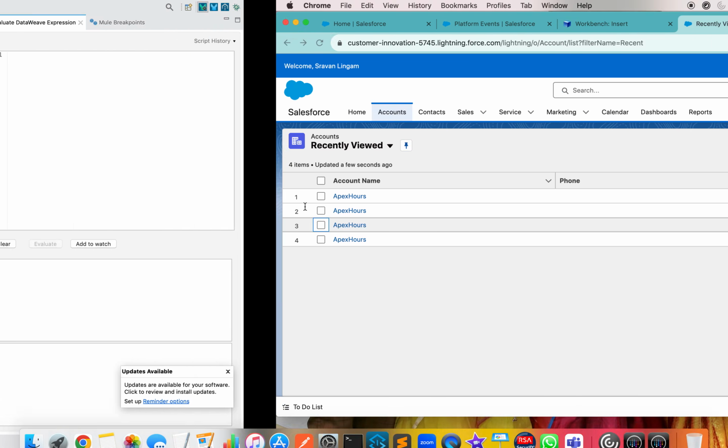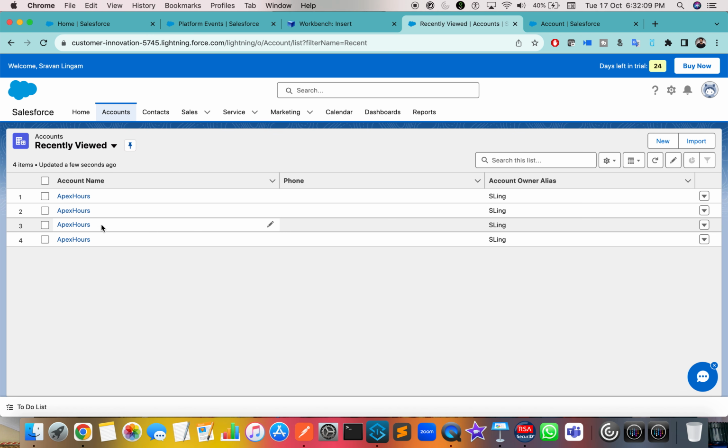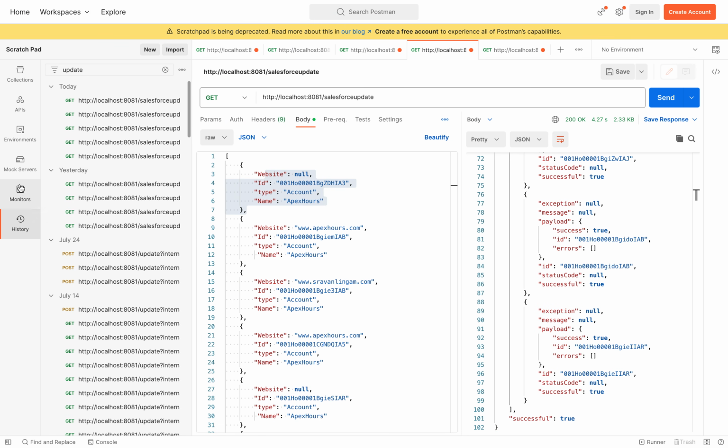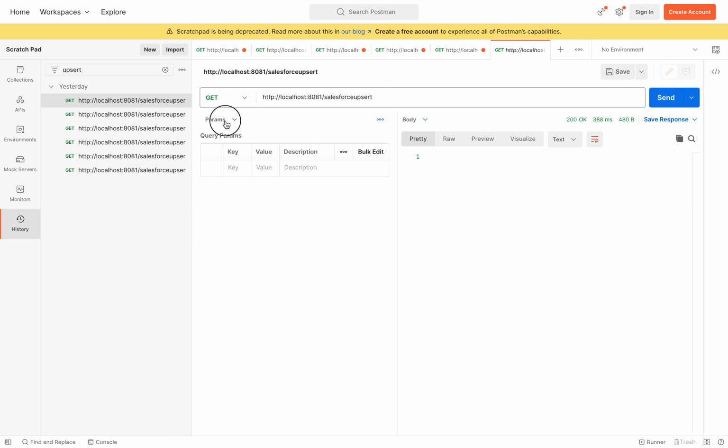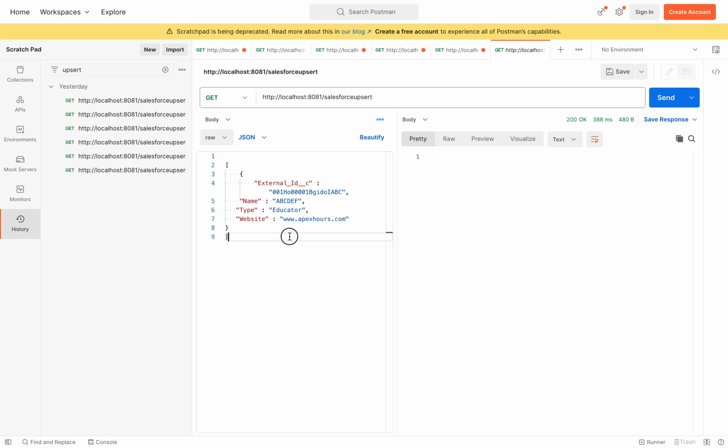Whatever you are trying to upsert, if that is not present, then it will try to add a new one, create it. So it's a combination of update and create. Updation and creation is upsert, like insertion and updation.